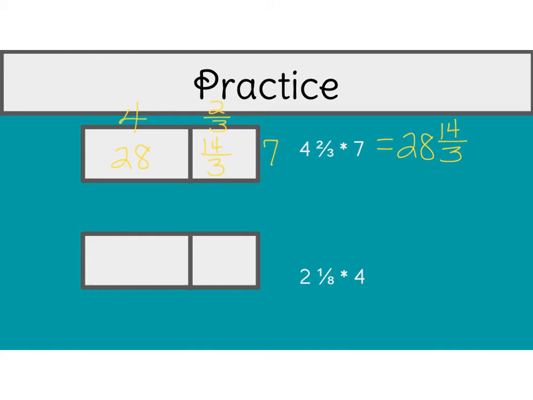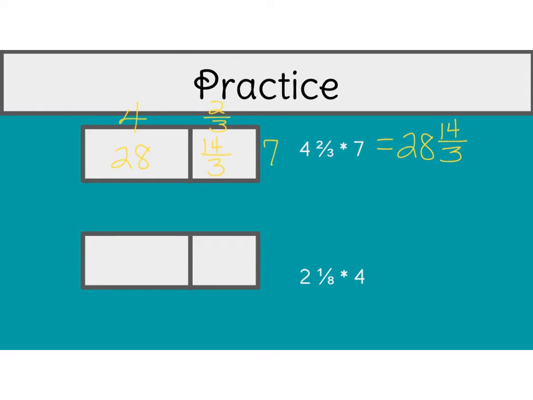All right, so let's go ahead and take a look at the first problem that I've set up and completed so you can see how I went about that. So we had 4 2/3 times the whole number 7. So what we're going to do is think about that 4 2/3 in a way that we could decompose it just like we would a whole number. So I'm going to take the 4 and I'm going to place it here. And the 2/3 is going to go here. So basically 4 plus 2/3 would give us 4 and 2/3. So I've decomposed that mixed number. And then I've placed my whole number 7 on the right side.